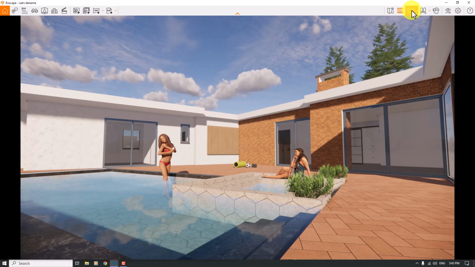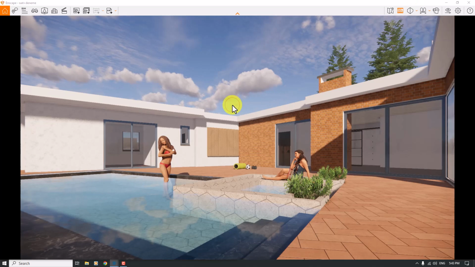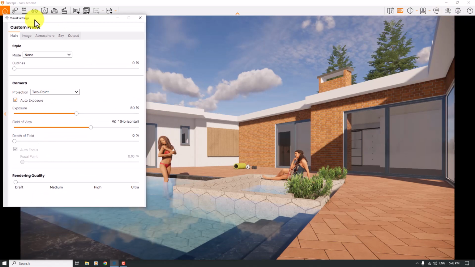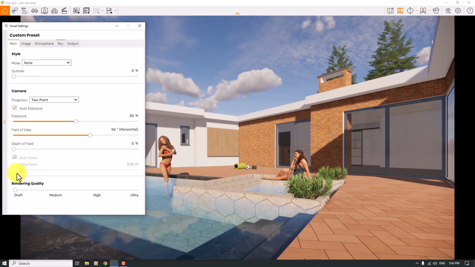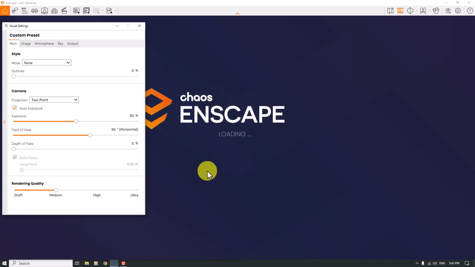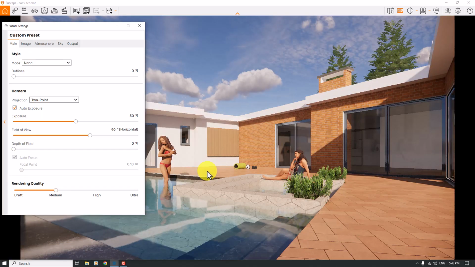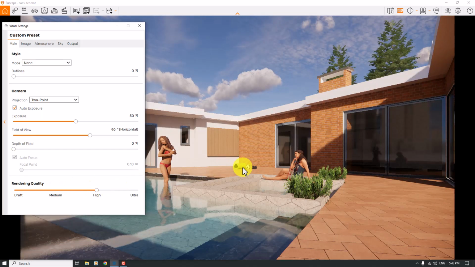So I'm going to turn the camera perspective from the 1-point perspective to the 2-point perspective. So I'm going to click on the visual setting in here, move it in this place, and start my job with the rendering quality. So I'm going to increase it to the medium mode to see better details on my job, or maybe high mode. So something like that is much better. You can see all the important reflections on your glasses, and it's really good.